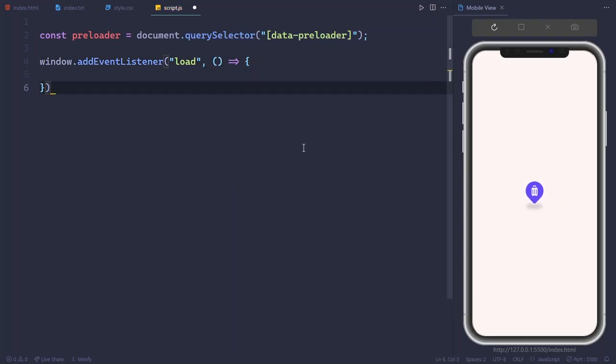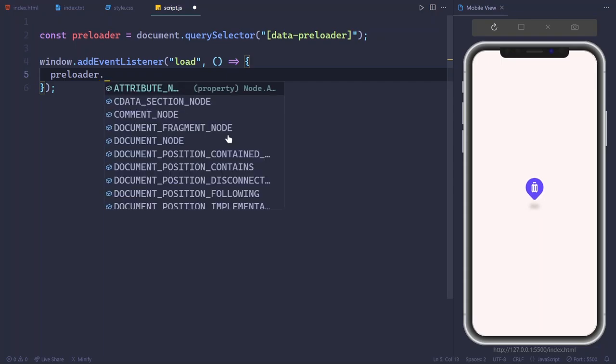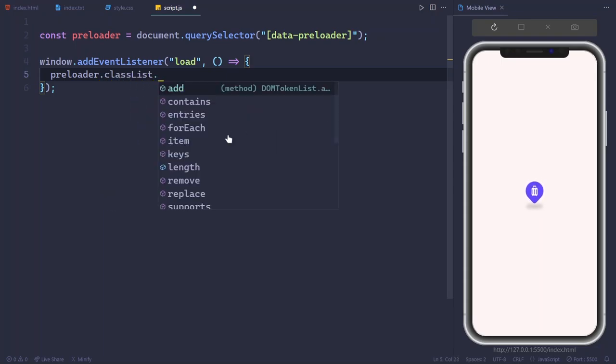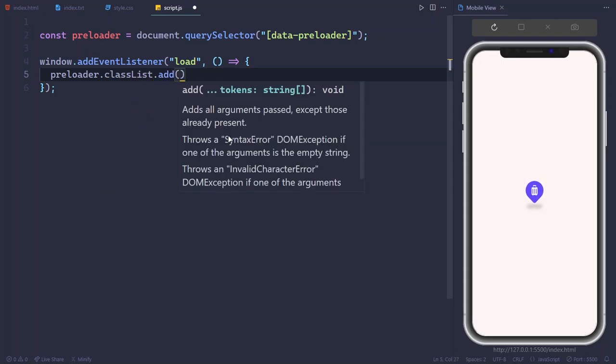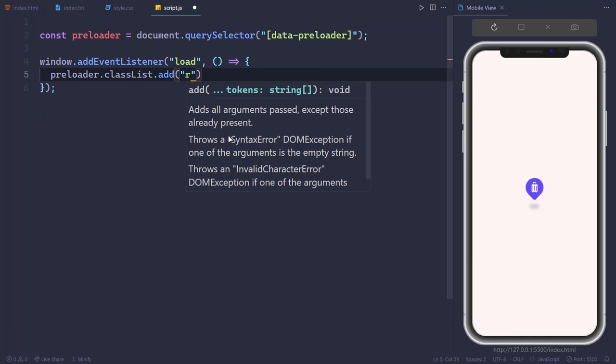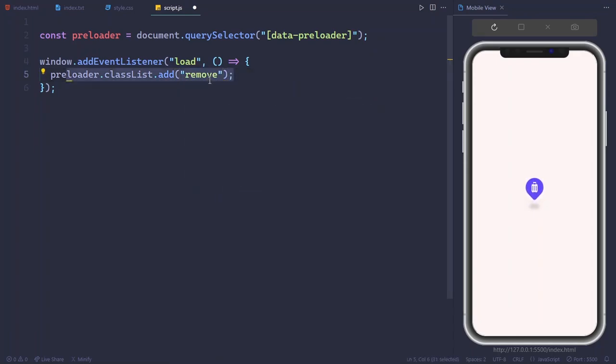And inside the function, let's select the preloader.classList.add remove. This class will be added after the window loads, right?